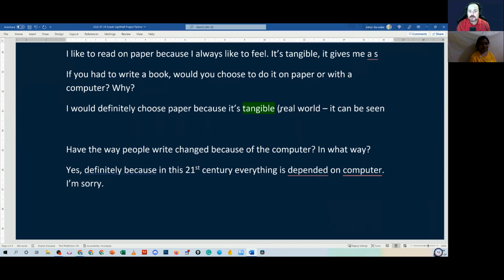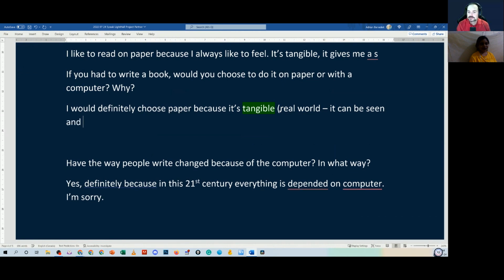And the opposite of the word tangible, Roshni, do you know what the opposite is? Intangible. That's right. The antonym is intangible. An example of intangible would be something like astrophysics. You can't really touch astrophysics. It's a scientific concept rather than something that's tangible like a coffee cup. A coffee cup is tangible. I can touch it, right?